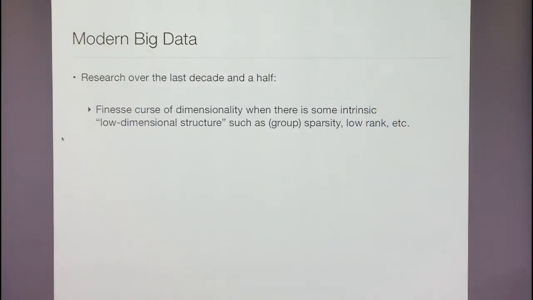And over the last decade and a half, what we have realized is that essentially we have to impose low-dimensional subspace constraints. And so these could take the form of sparsity, group sparsity, tree sparsity, graph sparsity, low-rank structure, and so on. And so a lot of very nice work has developed which impose specific low-dimensional subspace constraints and then show that under these constraints I can develop very efficient algorithms that are also sample efficient in the sense that they can actually learn the model even under this extremely data scarce setting.